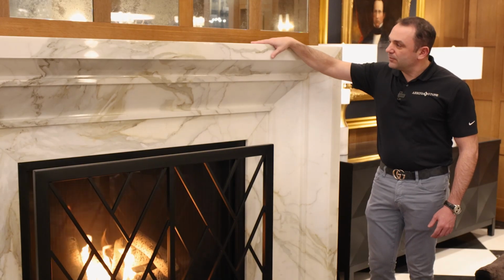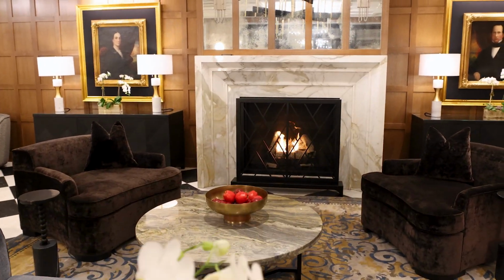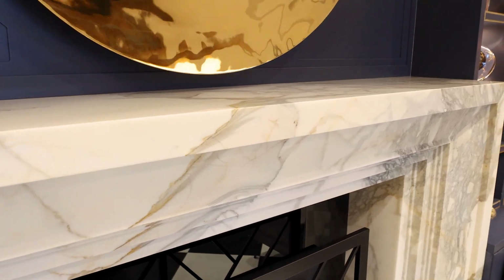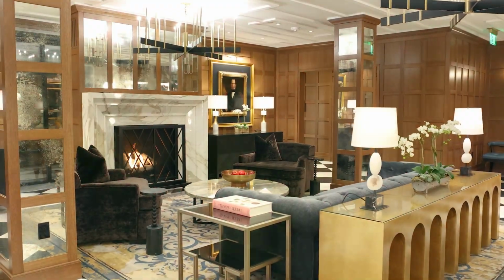Here we are with a beautiful piece, a 3-piece fireplace cut from block of macchia oro, polished. This is one of 2 polished fireplaces that we had done that was cut from block from macchia oro.